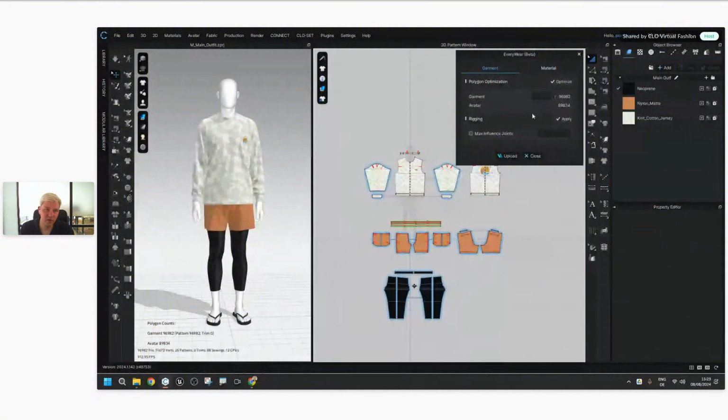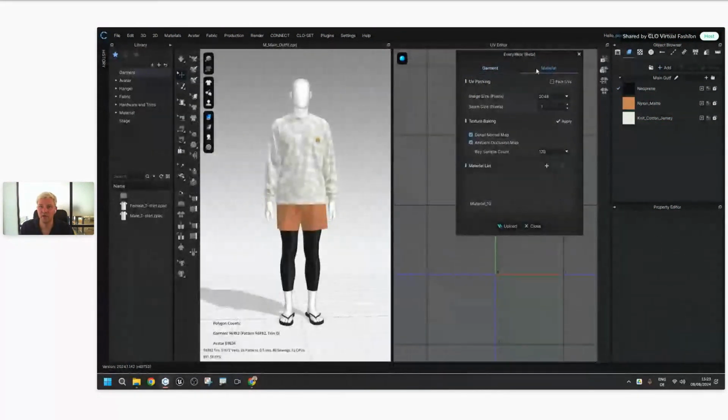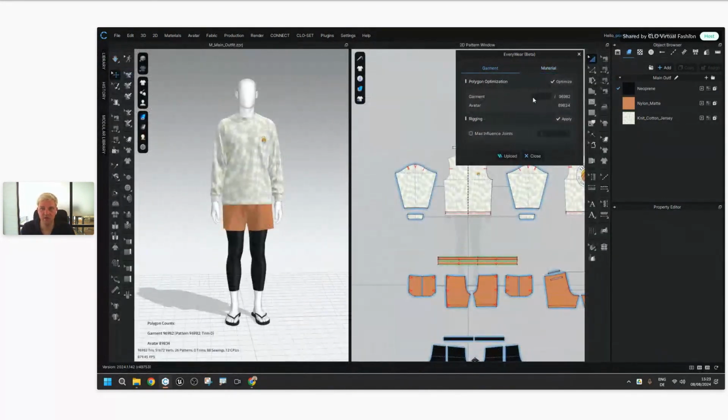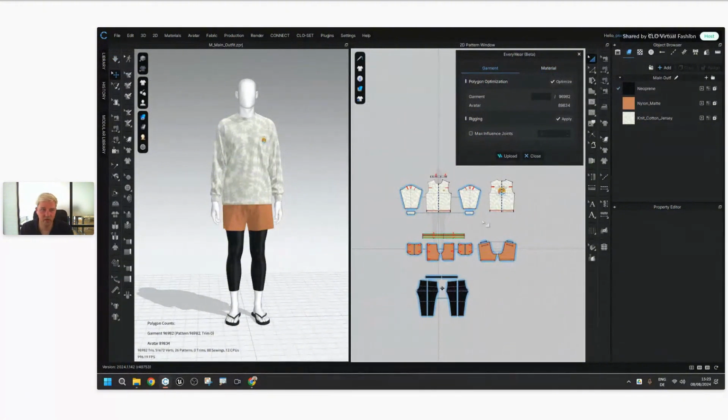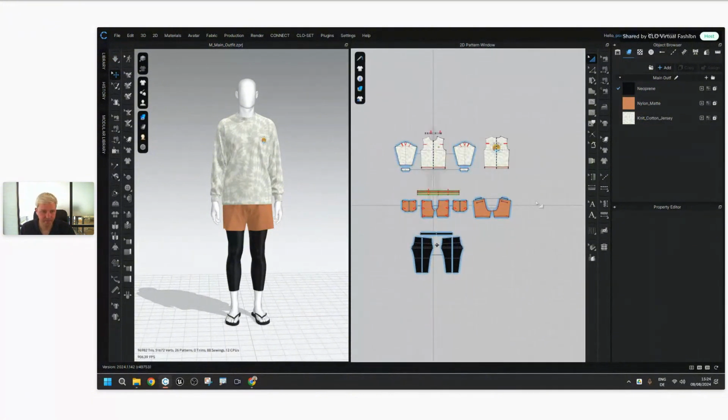I mean, the Everywear plugin is also capable of rigging if you wanted to export to games and so on. Also if we click here on the channel material, we can pack our UVs, create material lists, upload to Connect and then download again if you wanted to. But in our case, this is not really important. We are just using this to simply optimize our garment below a certain threshold. So I just put in the number, then I click optimize, and that's it. And then I can hit close, and that's already good to go.